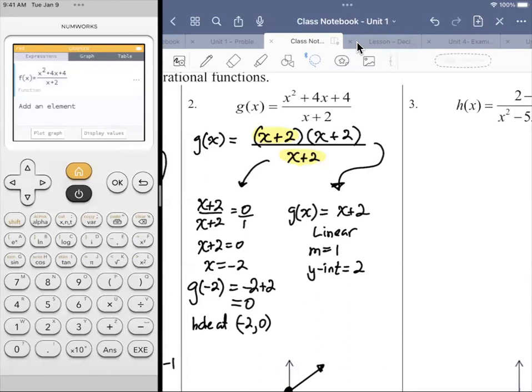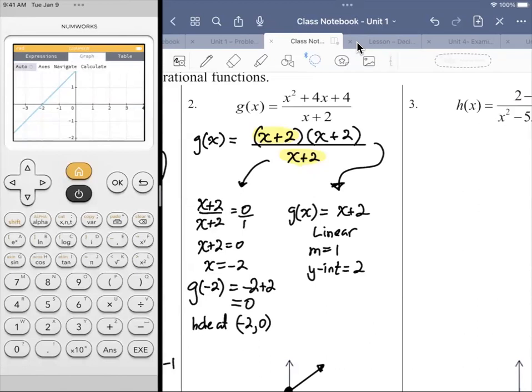So I'm on expressions now. It's light gray is how you know you're going into the right menu. So light gray, I see expressions. Now if I hit the right arrow, the light gray goes over graph, and if I go one further, it'll go over table. So I want it over graph. Hit OK. That's the window that the calculator chose. You can go to auto.